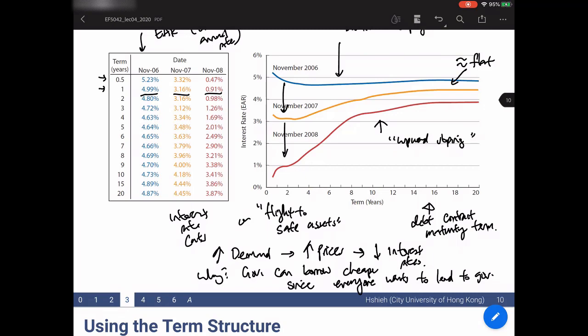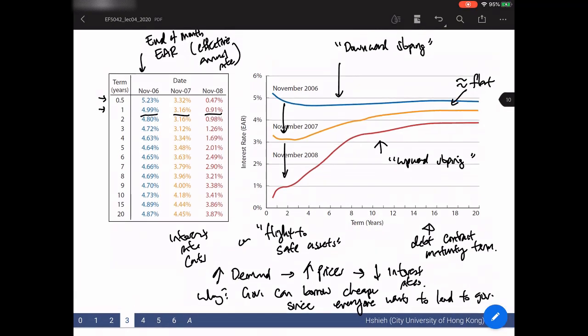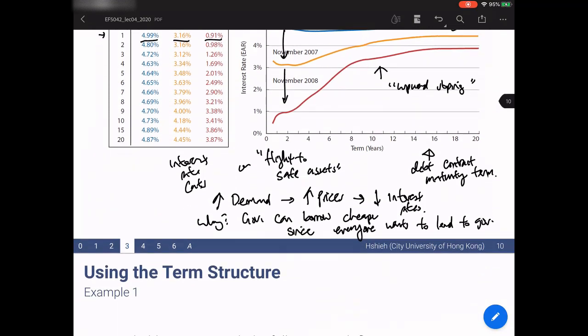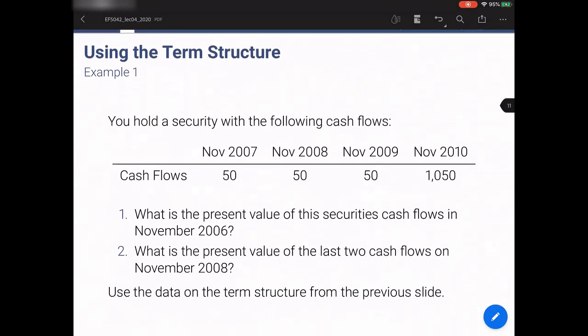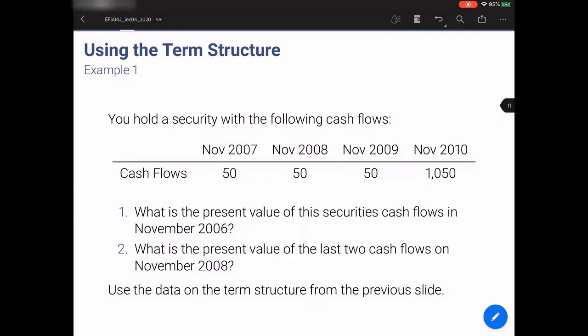All right, so let's do an example using these numbers in this slide on how to discount risk-free cash flow to get the present value of a security or a project that has riskless cash flows. On slide 11, we have an example in which we have riskless cash flows that pay out, let's say, $50 every year for 4 times. So you should notice what's going on here.